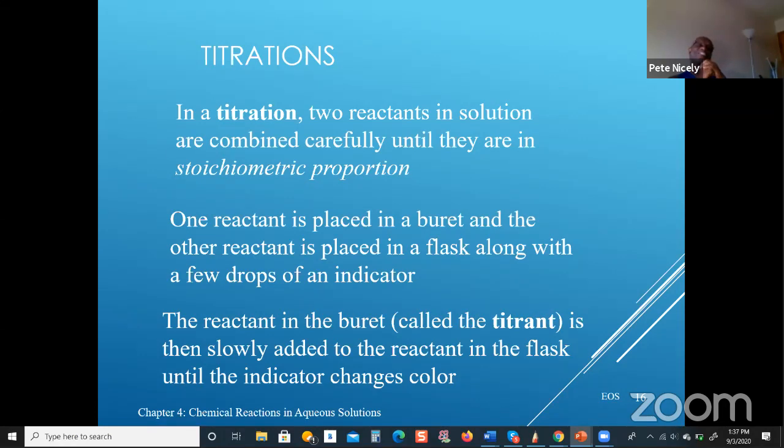And it's really regrettable that you guys don't get a chance to do this in practice, because it's a very good analytical experiment for determining the concentration. And of course, I'm biased because of chemistry, but it's a fun activity to do when you add your base to your acid until the indicator changes color to pink, and then you stop adding and then you do your calculations. It's a very nice exercise, which hopefully you'll get to do in the future.